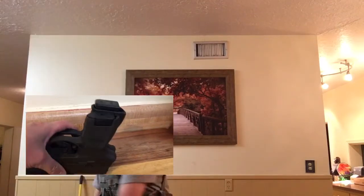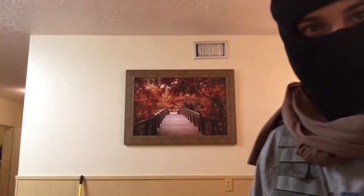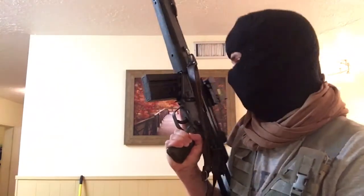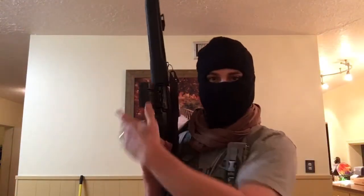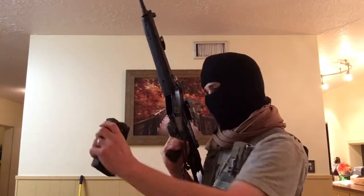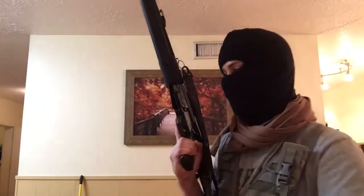Also, I've been stocking up on my G3 magazines. I don't want to snooze on G3 magazines while they're still cheap. I've snoozed on several things like the PSL, which is kind of like an AK that fires a Dragunov round. But yeah, these are really affordable and still around $3 each.